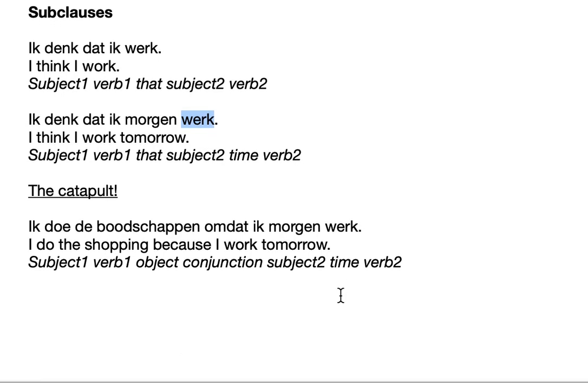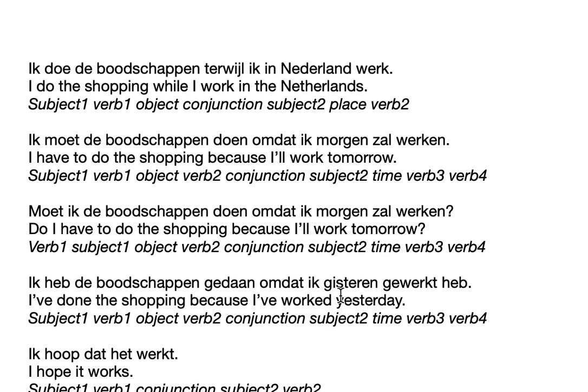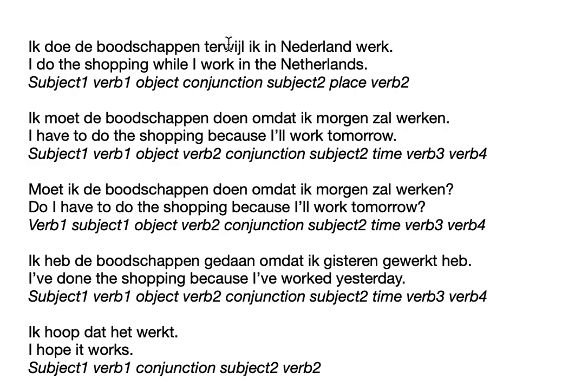Let's take another example with place. Ik doe de boodschappen terwijl ik in Nederland werk. I do the shopping. I hope you're not discouraged by all this text here. Ik doe de boodschappen terwijl ik in Nederland werk. I do the shopping while I work in the Netherlands. And in English, of course, you put in the Netherlands behind to work.